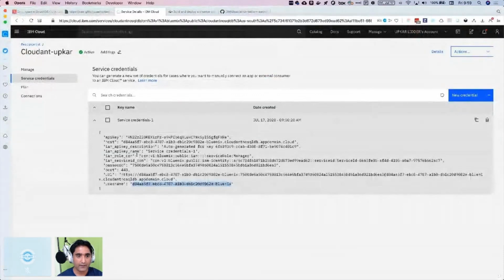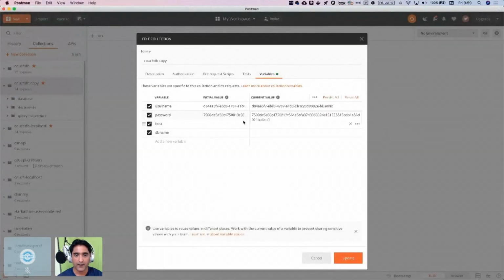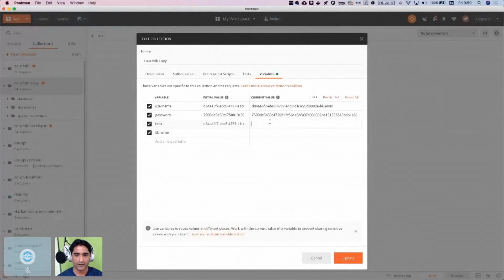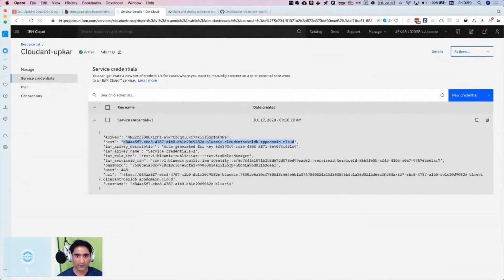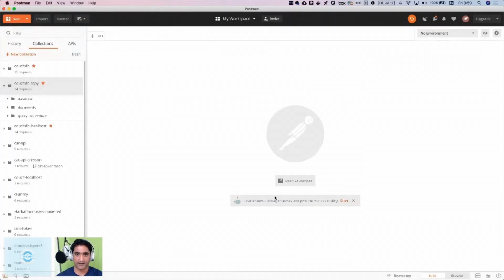Okay, password, we can grab the password. Everybody close your eyes. I can put it into the password. And then for host, this is our host. You can grab that, put it into host. You see what I'm doing? Keeping it real easy. And then for database name, let's call it users. Okay, that's the data we're going to work with, users. Okay, so everything's updated, or everything's saved. Let's update it.